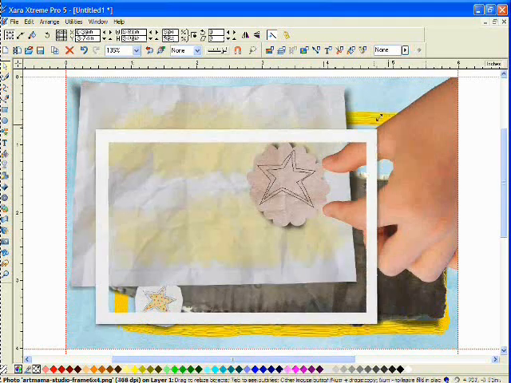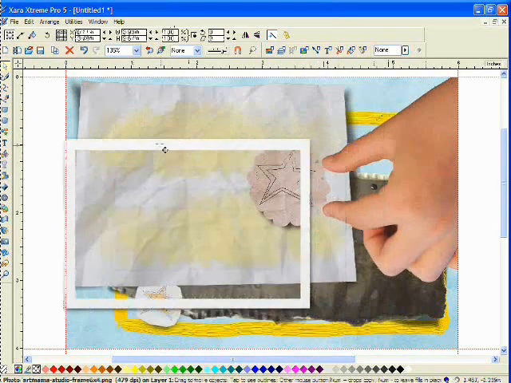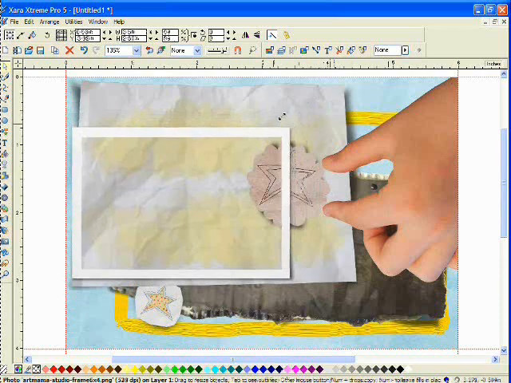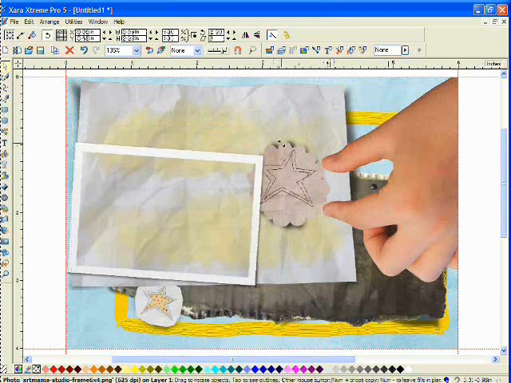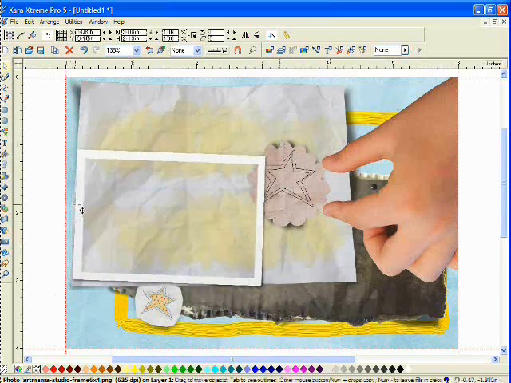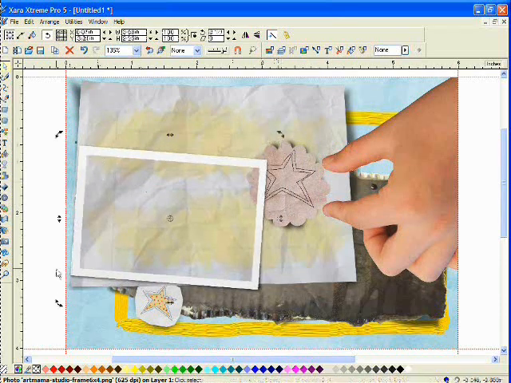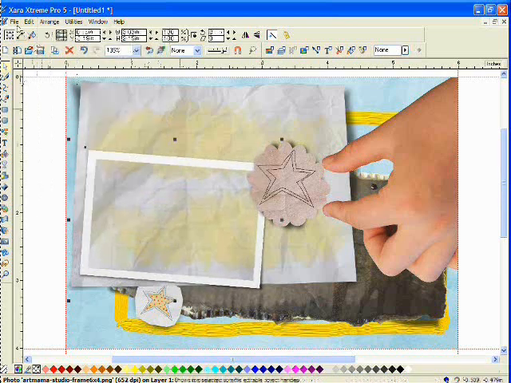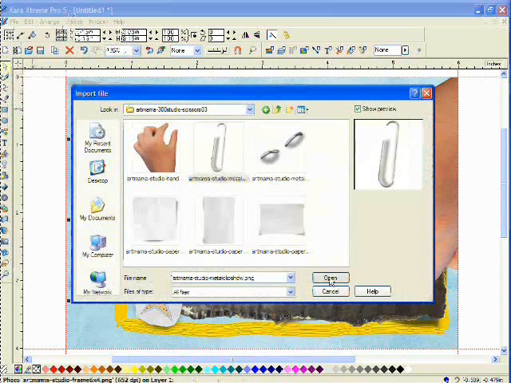The next art element I'm going to import will be the frame. The frame has a slight shadow under the corners, which makes it look slightly like it's curling up a wee bit. And I'm just quickly reducing it and skewing it and moving it into position, and of course arranging it so that it will be behind the hand with the sunflower and the shadow.